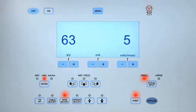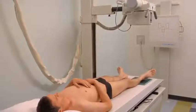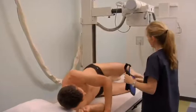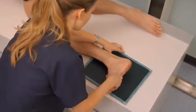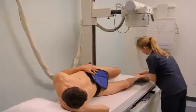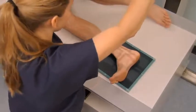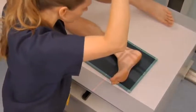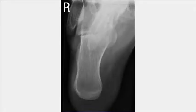Expose the cassette and process. For a medial lateral projection of the calcaneus, the central ray is set perpendicular to the image receptor and the KV value is between 55 and 60. Rotate the patient's entire body towards the affected side. With the knee flexed to 45 degrees and the other leg behind it, ask the patient to dorsiflex the foot to 90 degrees. A sponge can be placed under the affected knee to position the lower limb and foot in a true lateral position. Set the central ray to 1 inch below the medial malleolus. Collimate to include the ankle joint, calcaneus, navicular, and cuboid. Expose the cassette and analyze all images obtained.